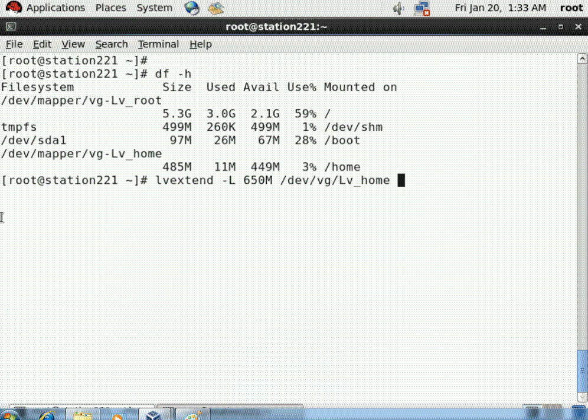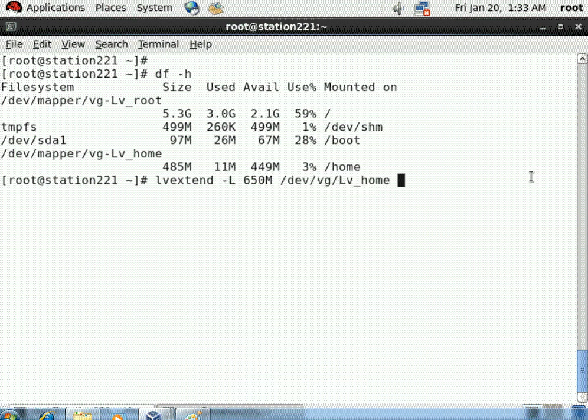What is the explanation or meaning of this command? I said something wrong, so I will re-explain this command. lvextend, extend the logical volume by the length 650 MB, and the logical volume that we are going to extend is /dev/vg/lv_home.